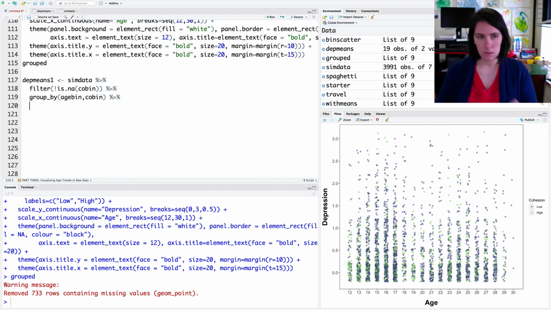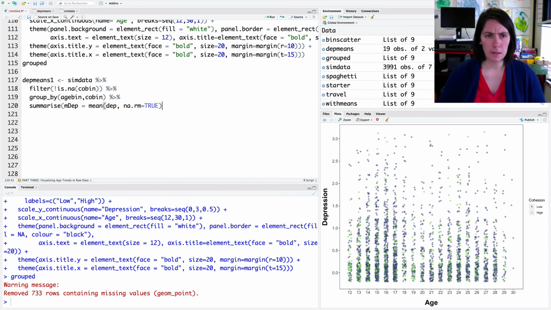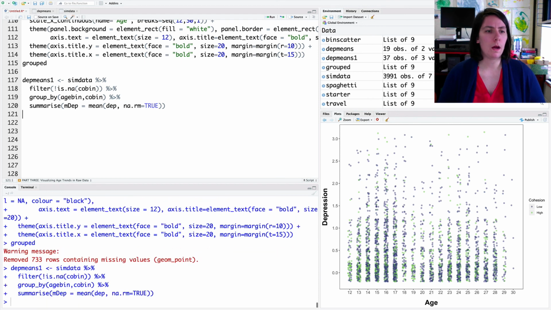Feed that into a summarized statement. We're going to make mdep again, and mdep will be the mean of depression. Again, I don't think I need that NA remove statement here, but I'm going to include it just in case. And we'll see what happens when I run that command.